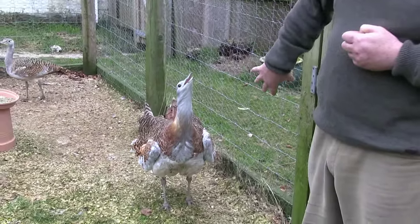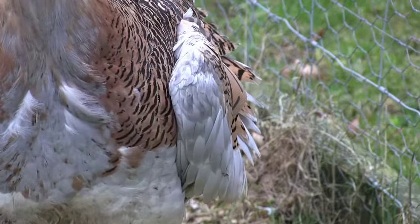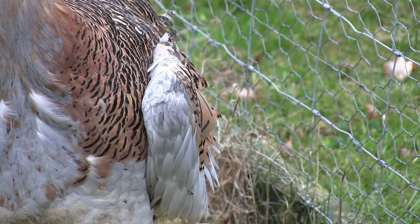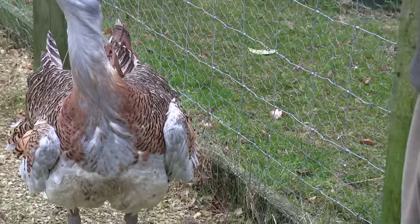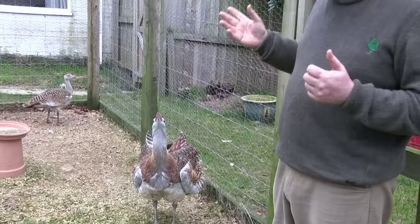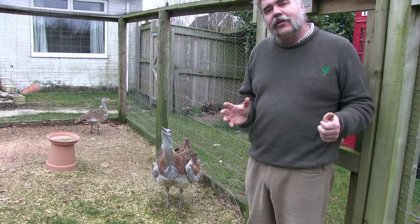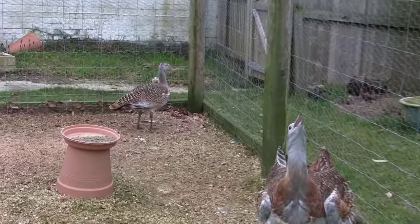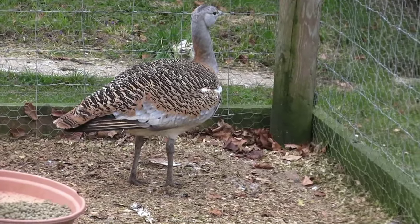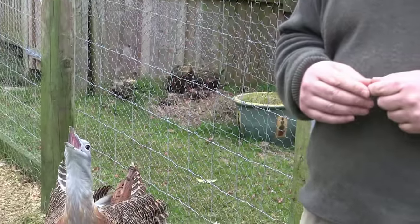You can see his left wing, it's just hunched a little bit forward. Now, he dislocated that when he was young. It doesn't cause him any pain or distress, but it won't go back into the socket, and that wing can't actually open. The female behind, because she's much, much smaller. People know Great Bustards as being the heaviest flying bird in the world. There's another bit there in the record books. They've got the greatest sexual dimorphism, and that's the difference in size between the males and the females. And the males can weigh up to 5 times the weight of the female.